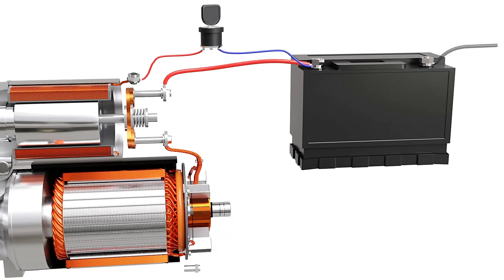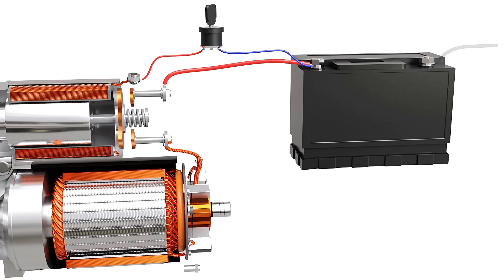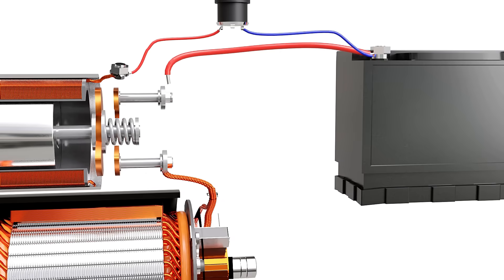When the solenoid is de-energized, the core returns back and disconnects the motor from the battery. We may wonder why the solenoid and the contactor are used instead of directly connecting the battery to the motor and reducing the complexity. The reason behind not using the circuit is the high current demand of the motor.